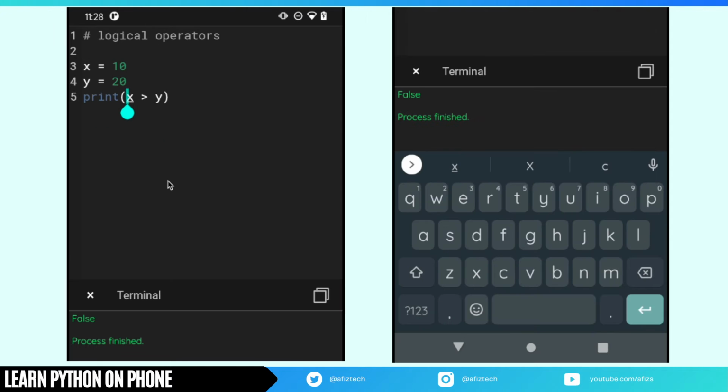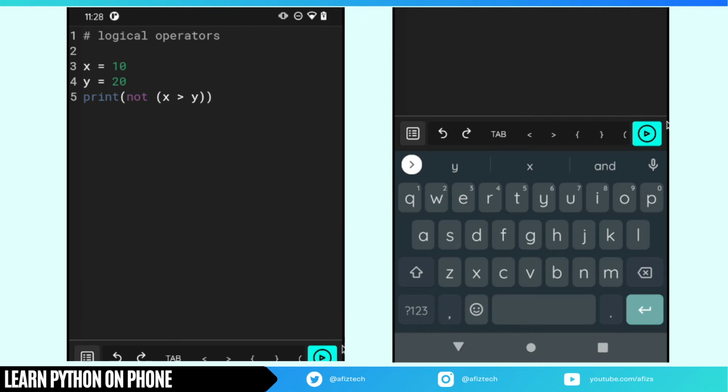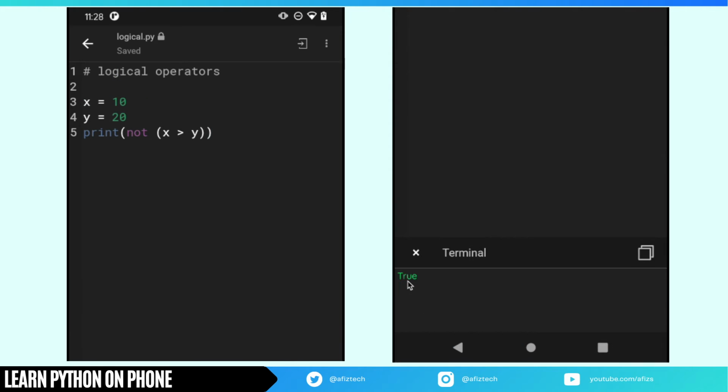But when you apply not on this one, let's wrap this expression in brackets so that it will be easy to read. Now you see you got the output as true here. That means the not operator will reverse the output of a statement.